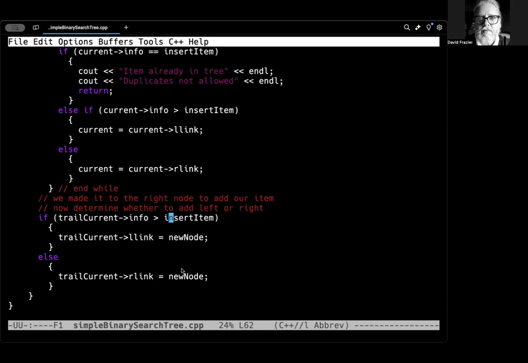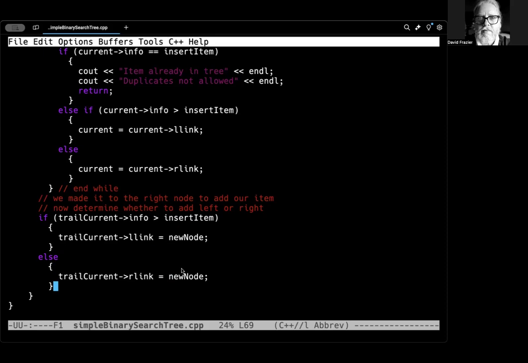If it's greater than, then we're going to set the trail current left link to new node. That new node goes into the left of the node pointed to by the trail current. If not, we're going to set it as the right node. And that should insert all of our items without any trouble.